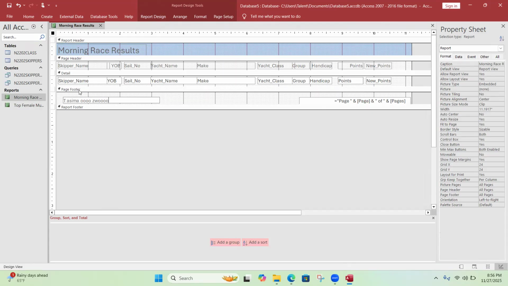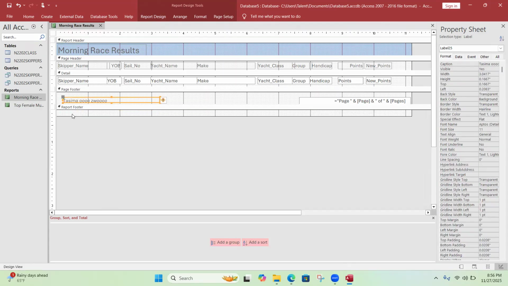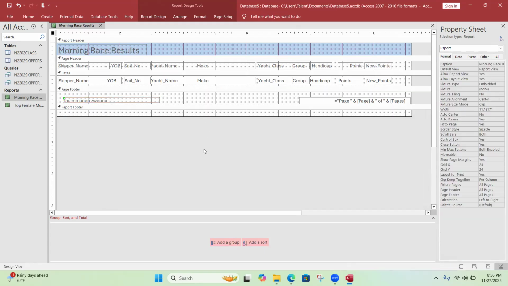You can see that this is page footer, this is report footer. You can click down there to create space if you want to put anything on report footer. But your name, sender number, and candidate number appears on the page footer. And then when you're done with this, that's when you can add in your sorting.